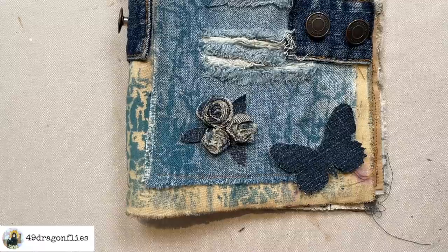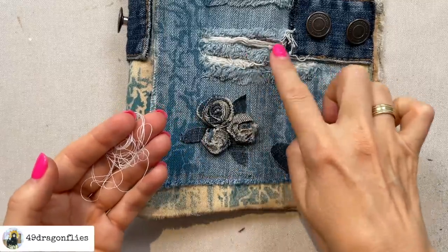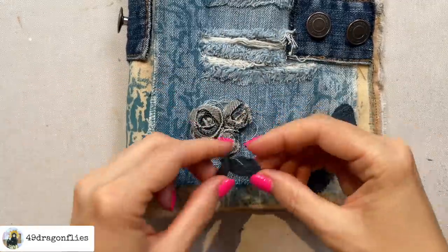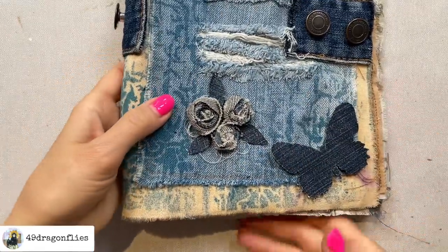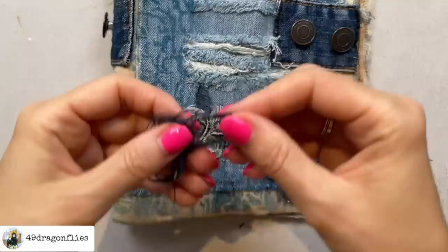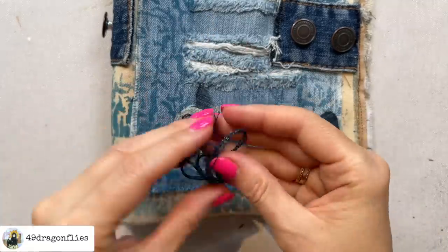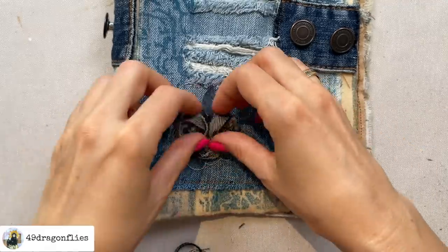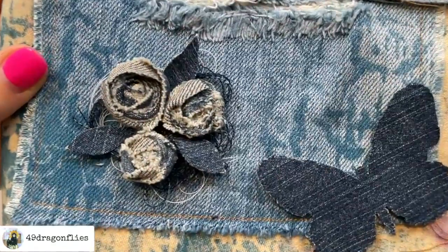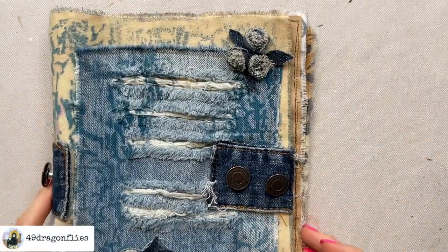And to make it look a little more grungy, maybe we can add some thread underneath the flowers. I chose white because we have the white here, and I think that contrast is really nice. Yep. And maybe we can also add some dark ones from where I was pulling the threads when I was cutting my strips, because that's also a beautiful contrast. So let's try adding both of them together. Yep, I like this very much. So I'll do the same thing for the one on the top.